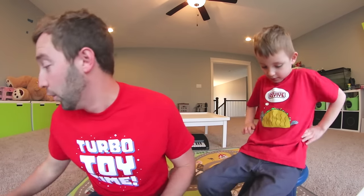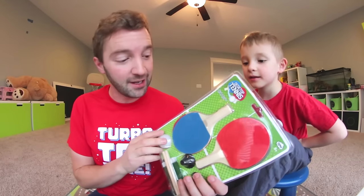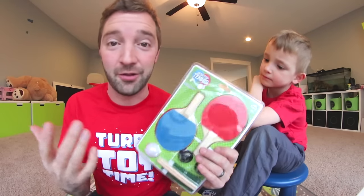But today, we're doing mini ping pong! Look at this! It's a tiny ping pong set. This was $5 at some $5 or less store. It comes with a net, comes with everything. I thought it'd be fun to try this. I think we have done ping pong on this channel before, but we haven't done this set. So, let's see what this one's all about.